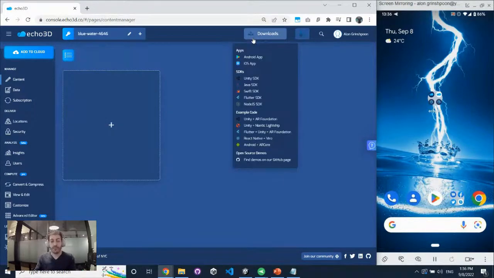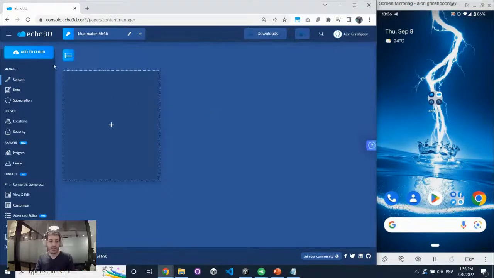And as I mentioned, we have a lot of integrations with different platforms like Android and iOS and Unity, which is a very popular game engine that we'll later dive into, or Java or Swift, or even Niantic released this camera SDK for Pokemon Go-like experiences. We already have an integration with that. But let's start with something simple. Let's add some content to the cloud.